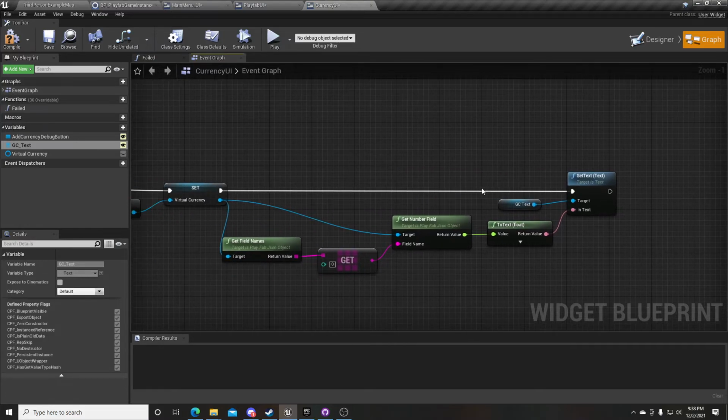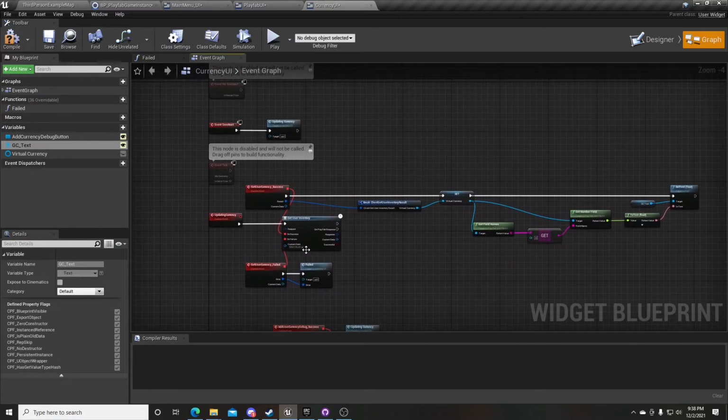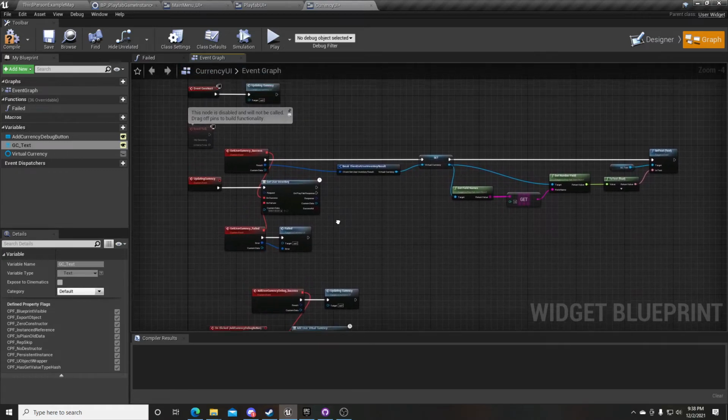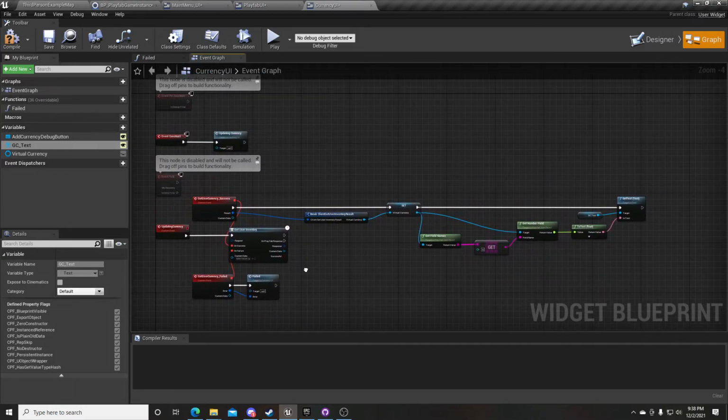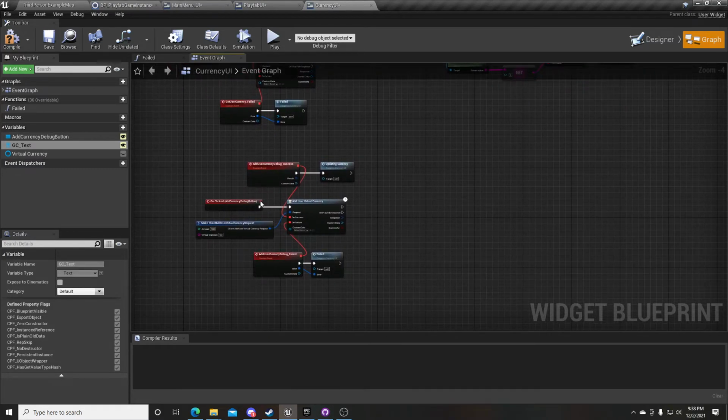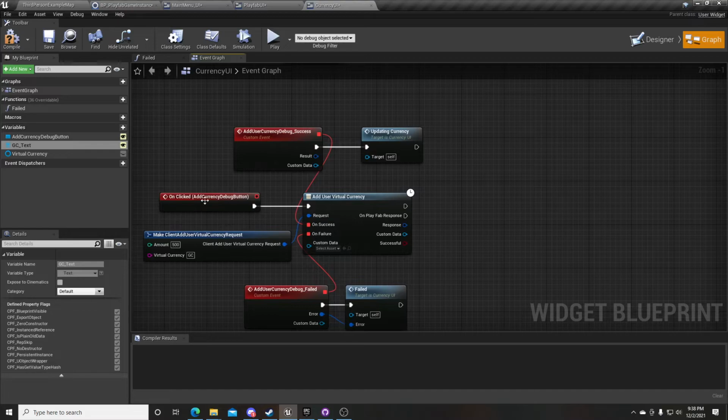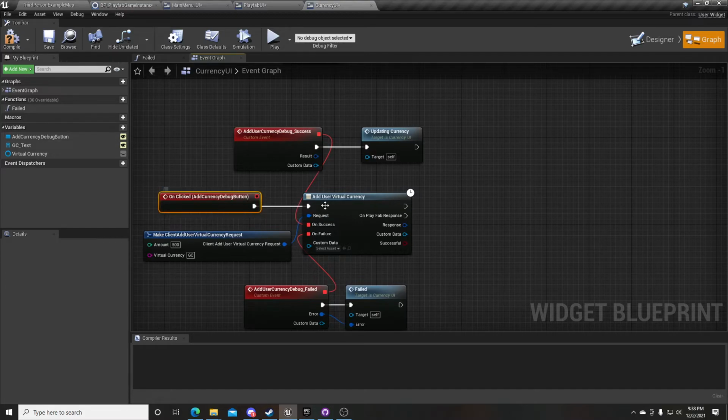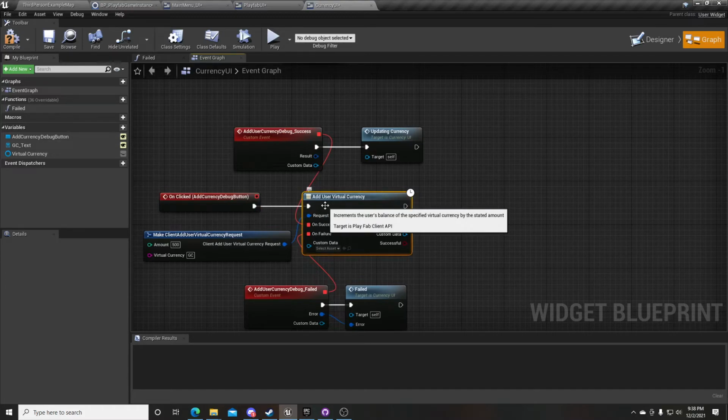All right, so how do we manipulate this at runtime in terms of adding? This isn't recommended by PlayFab because it increases the chance of people cheating, but this is just for debugging purposes. Add currency debug button, add user virtual currency, making sure that you do client API.